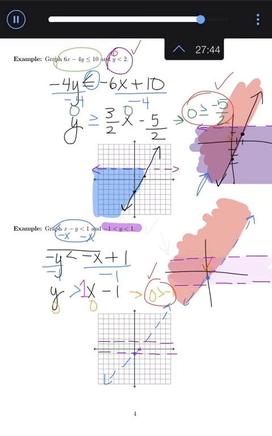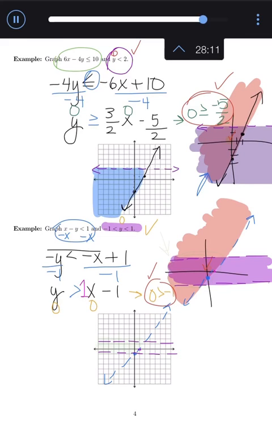Now notice it says that y should be between negative 1 and 1. It says it should be less than 1 and greater than negative 1, which means that should be this little interior piece. If you weren't sure though, you could test the value 0, 0. And notice you would get that 0 is less than 1 and 0 is greater than negative 1, so it would work. That's why you're shading in between those two graphs.